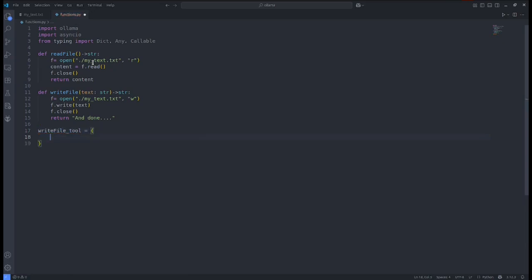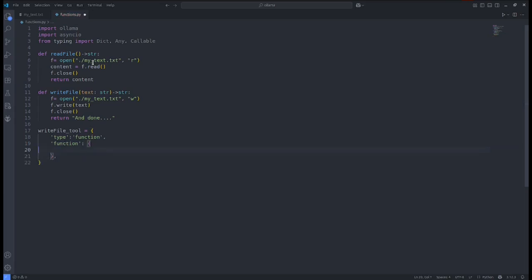We have to define type first, and type is function, comma. Now we have to describe that function. Function, colon, and open curly brackets.